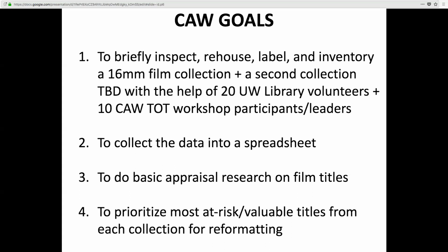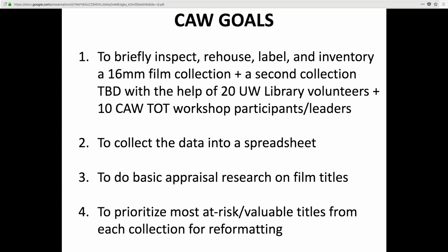So we have volunteers from the UW Library. She's looking specifically for a collection that really does document the university community, so people who work in the library system might make connections between other collections that they have at their own libraries or archives. So that's our first goal, is to just get through the collections. And we want to collect that data into a spreadsheet. And I'll talk more about that spreadsheet and how we've come up with the fields in that spreadsheet later.